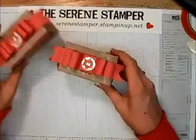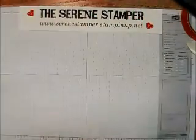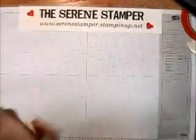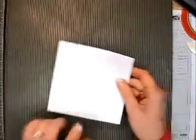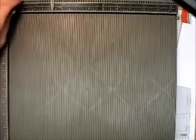And for your 3x3 cards, we did make little envelopes, and I'm going to show you really, really fast how to make our envelopes. When you buy the diagonal plate, you're going to get this sheet that's going to show you what size your paper needs to be depending on the size of envelope you're making. You're going to start with your 5 by 5. I'm using computer paper. You can use any paper, designer series paper, whatever you like. So you've got your 5 by 5. It wants you to score at 2 1/4 by 2 1/4. Easy enough. Put a little marker at the 2 1/4.